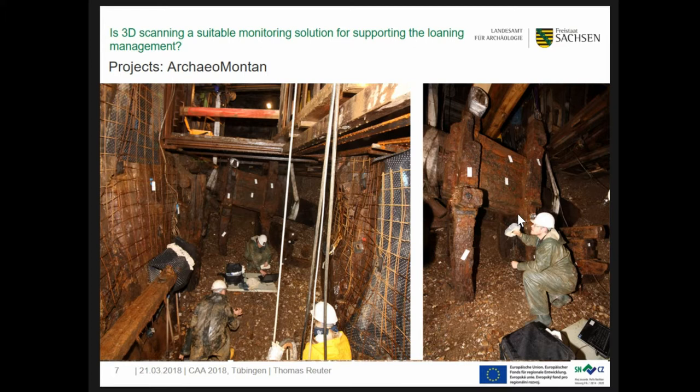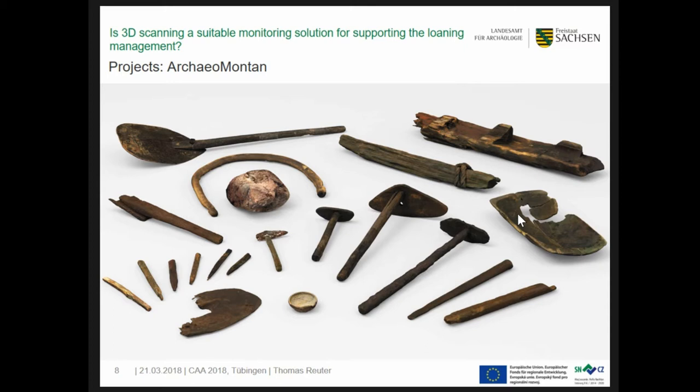After the documentation, the installation around the shaft — these planks and fittings — were disassembled and excavated, showing just an example of the dimensions our finds can have in Saxony. On another slide you see a selection of smaller finds like a small lamp or a shovel. As standard, the wooden finds are transported to our conservation department, then cleaned and scanned by high-resolution scanners. This data will be used for reconstructions and applications while the original finds are preserved.